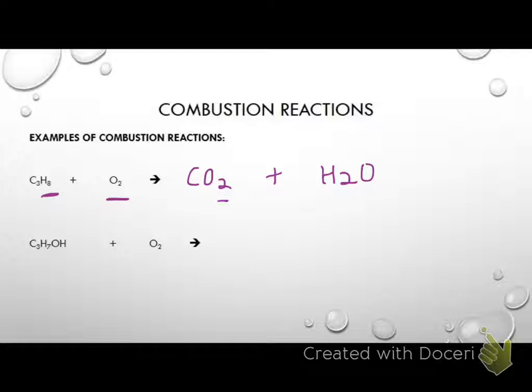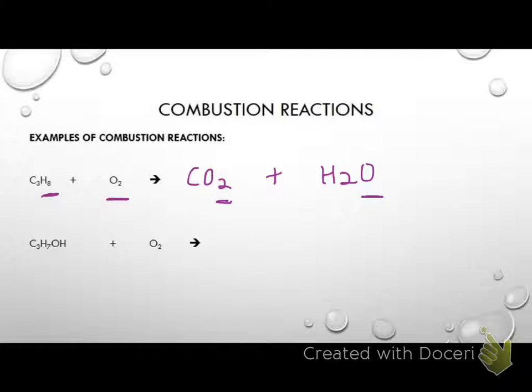Same thing with this O2 right here. The problem becomes this oxygen at the end. It's only one of them, and so it's an odd number. So I'm going to have to make that side an even number in order to get my equation to balance correctly. I always look at my hydrogen first and see what number I would have to put in front of water. If it's an even number, then I proceed. But if it's an odd number, I would do something different, which I'll show you in a second.